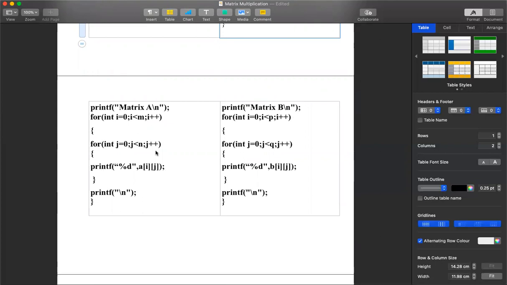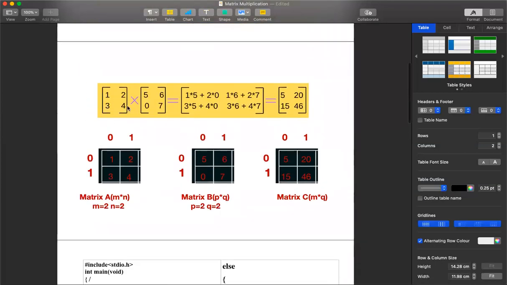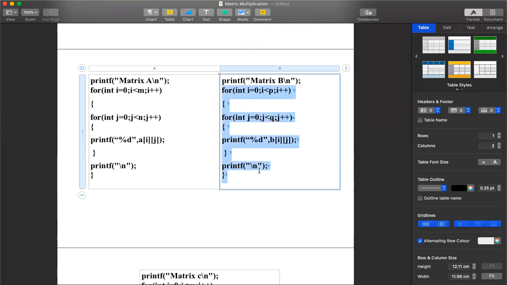Keep in your mind how the matrix will look. After printing the first row, it will go to a new line. That is why you can see that while printing matrix A, we have a new line character here. So when it prints the first row elements, before going into the second row, it will have a new line character. Then it will go to the I loop and increment to the next row. Similarly, next print matrix B.